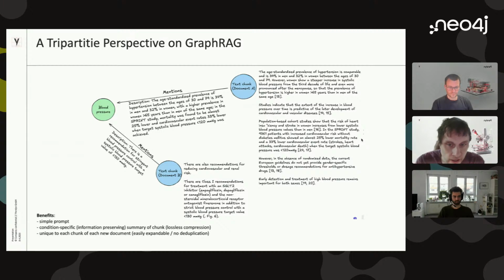Right? And so in this very, very simple setup, with a very simple prompt, we can scale it up, add more documents, and we create more and more of those condition-specific summaries per text chunk to a condition. And if there's no information in there, then again, the reasoning capabilities of the LLMs are pretty impressive in that regard, we can have it not create any edge. So it creates these edges, but if it doesn't find anything reasonable, it's not going to do it, right? So we're not going to end up with a fully connected graph. It's pretty sparse actually, which is also very good. Okay.